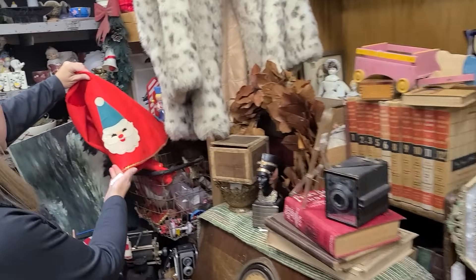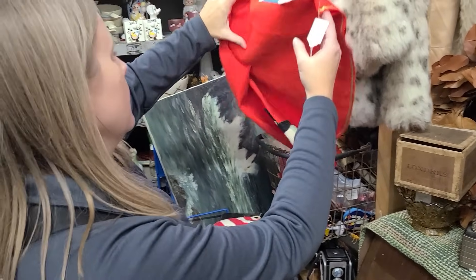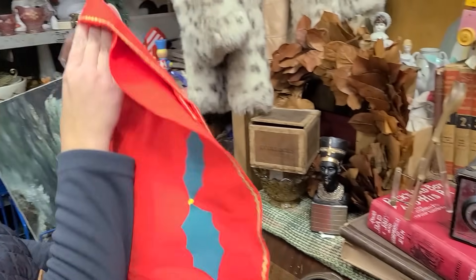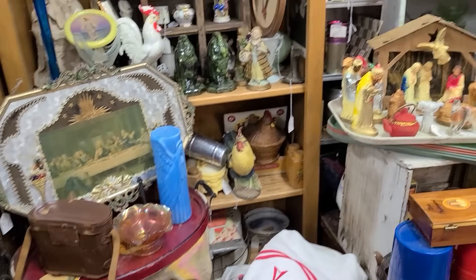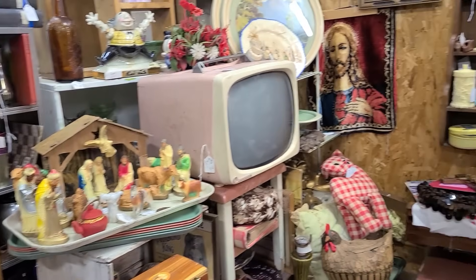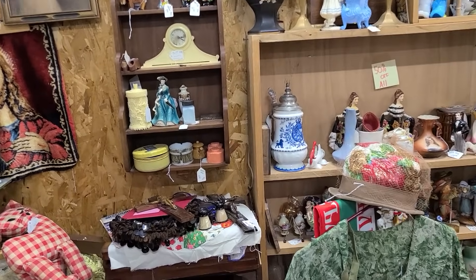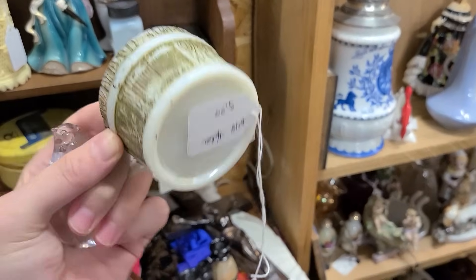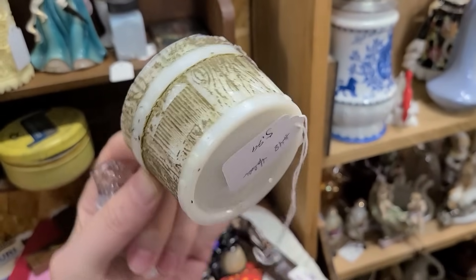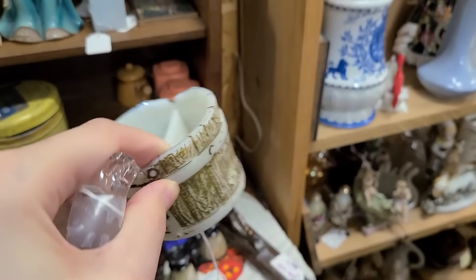That's a neat thing — it'd be around $16. I needed a tree skirt but I needed a large one, so I had to buy a brand new one — I couldn't find a vintage one quickly enough. I don't think I see anything else. Oh, milk glass — this is old. A little barrel! It's six bucks. Wait, is it broken? Oh, it's broken — of course it is. Fiddle sticks!